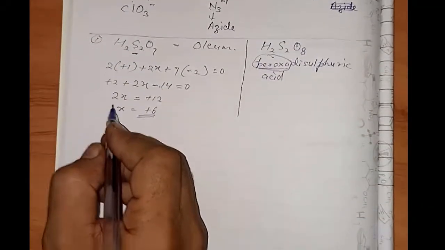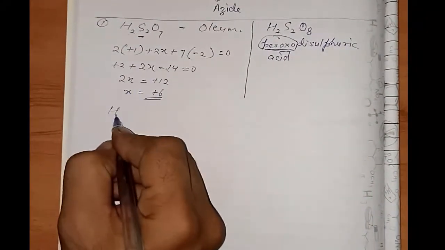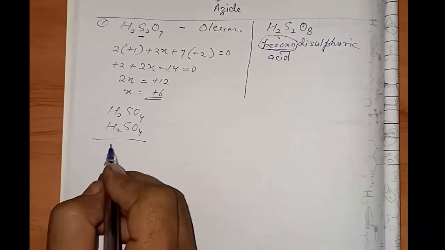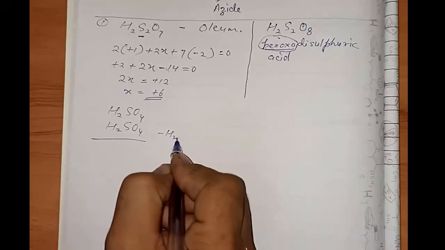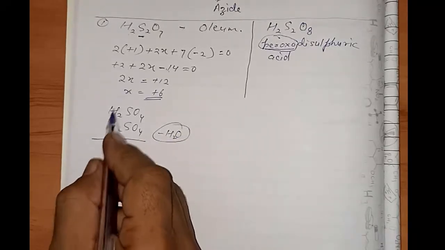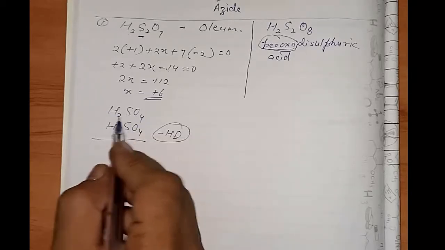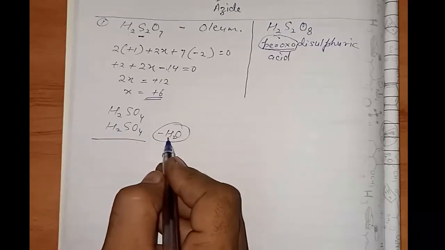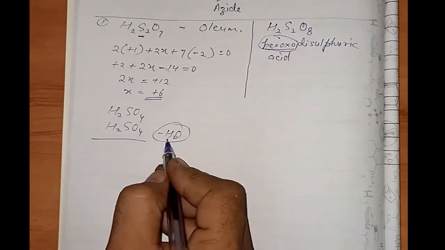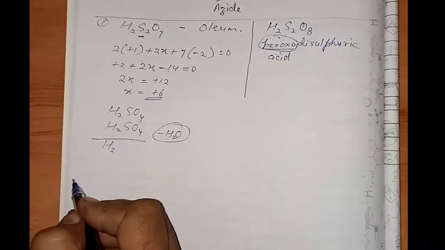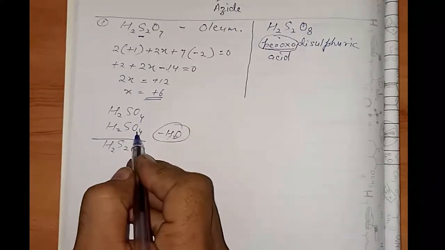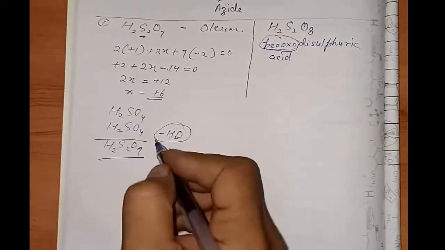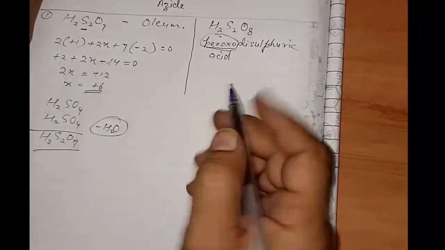Disulfuric acid, the name is because two H2SO4 molecules combine with each other and removal of one water molecule takes place. One water molecule is removed and then these two molecules get joined with each other. So how many H remaining? H4 minus H2O, total 4 and minus 2. So how many hydrogen left? Only 2. Sulfur how many? 2. Oxygen total 8, minus 1, so oxygen becomes 7. This is how we write the formula of oleum.